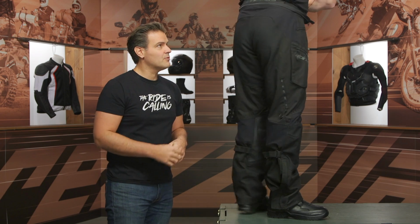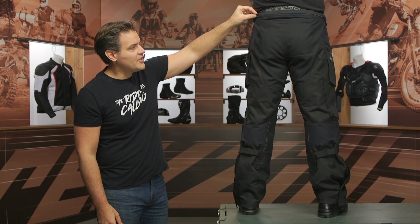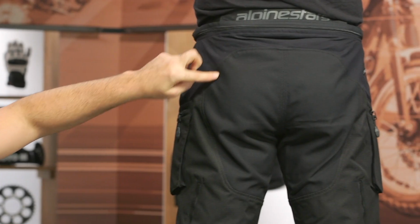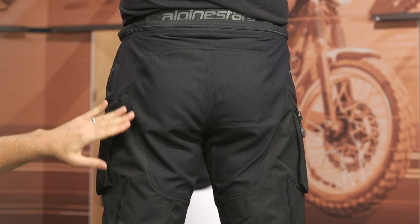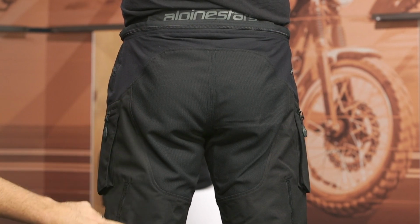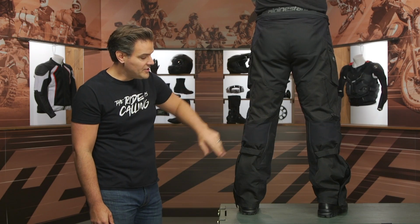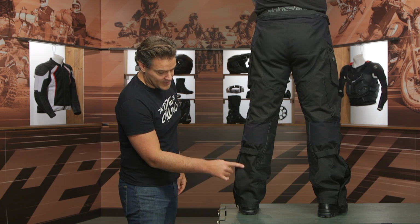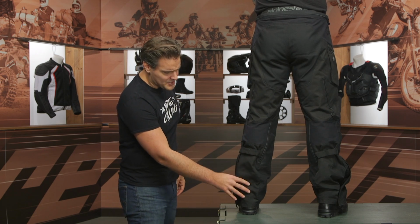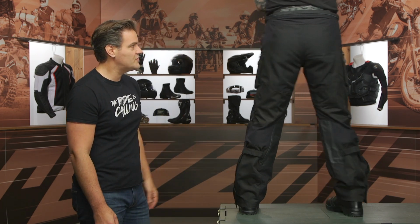McHugh, go ahead and face backwards for me. You have the Alpinestars logo at the top of the yoke on this. You can see that 360 connection zipper, that extra beefed up 1200D polyester in the seat, working its way down to where it meets up with that ripstop, and a little bit of stretch to it at the back of the knee. You can see where we have that Velcro all the way down. You've got that ripstop at the bottom here, just because those are areas where you might snag or tear as you're walking around. So you can go ahead and face forward for me.